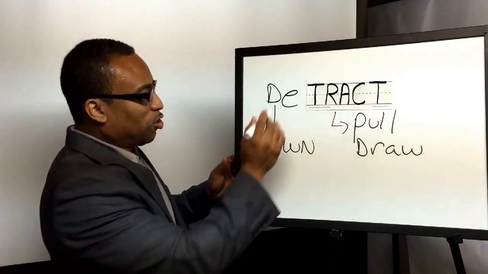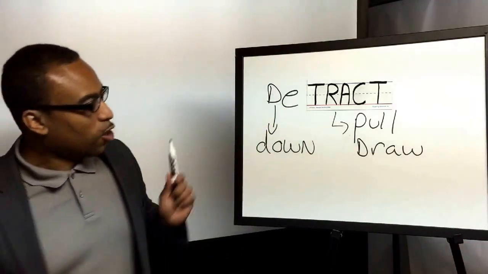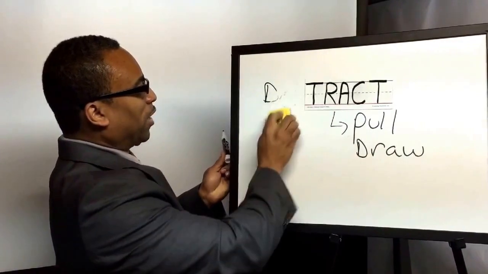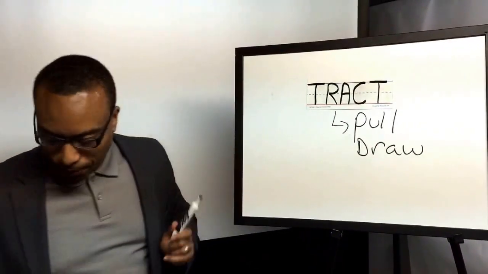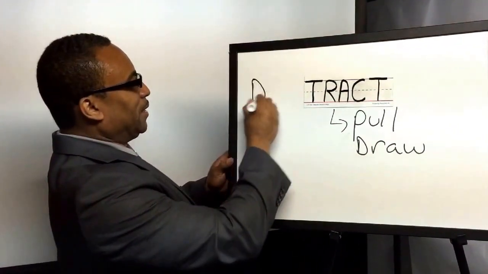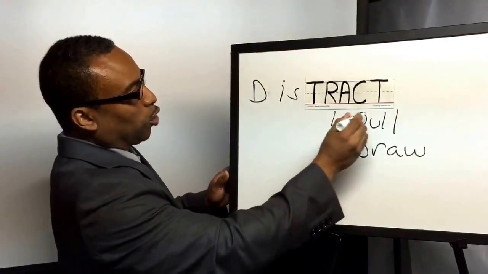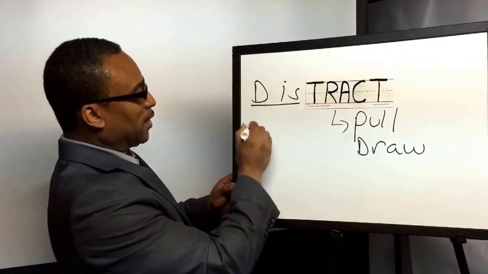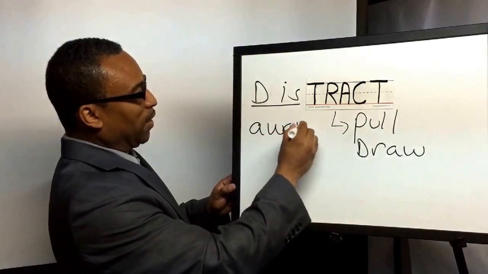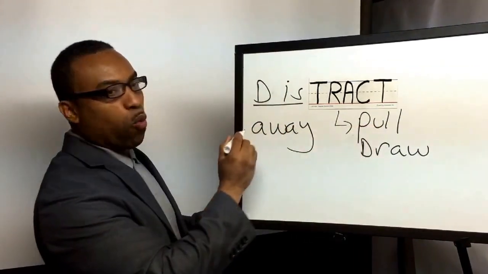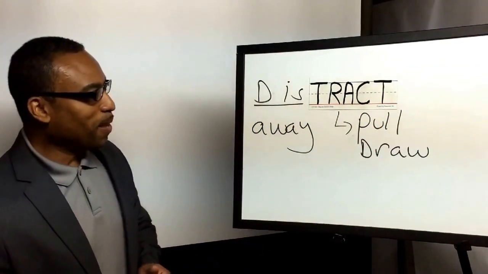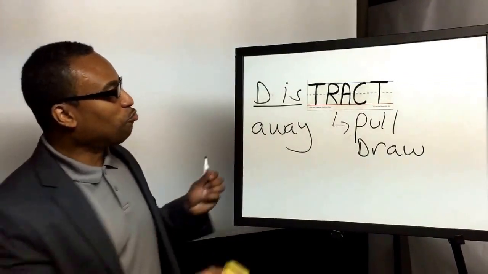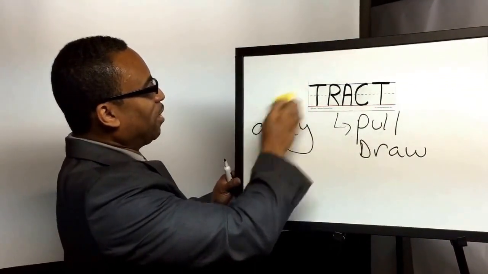What about the word distracted? Let's try that. You know that word. Don't distract your classmates. So we'll try distracted. And what does it mean? Well, tract means to pull, and this dis means away. If I'm distracting you, I'm pulling you away from something. Isn't that cool? So we can build words around this root, tract, and this is really important.